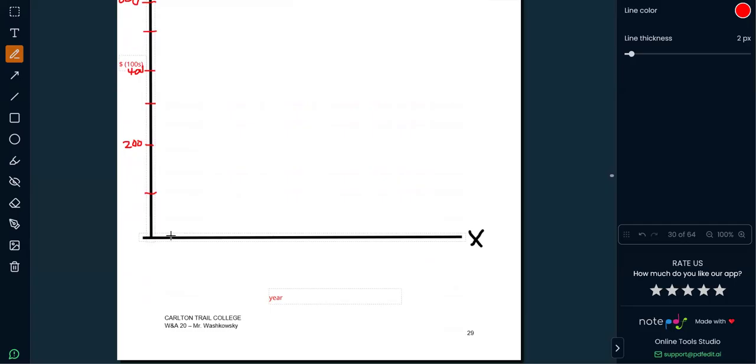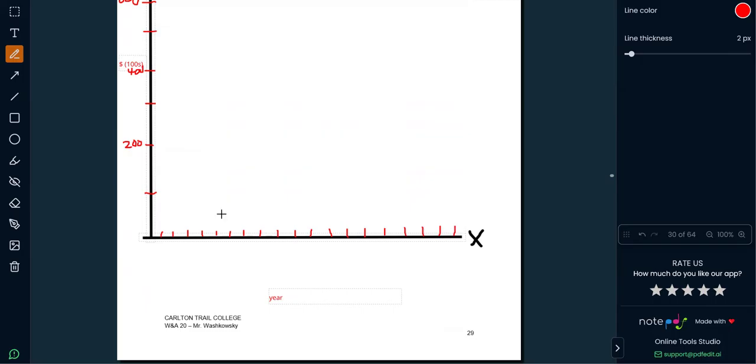And I'm just doing a general spacing out here. Let's make sure I got enough. So I have 7 years, so I need at least 14, right? Because I need a space in between all of them. So how many have I done? 1, 2, 3, 4, 5, 6, 7, 8, 9, 10, 11, 12, 13, 14, 15, 16, 17, 18, 19. So I have 19. I need at least 14.